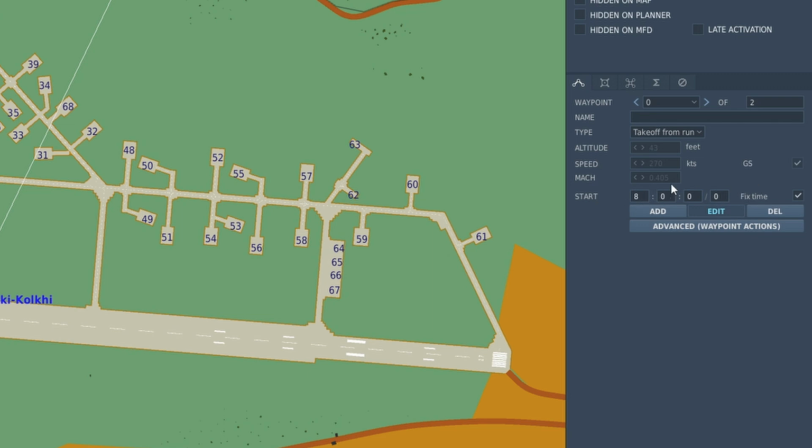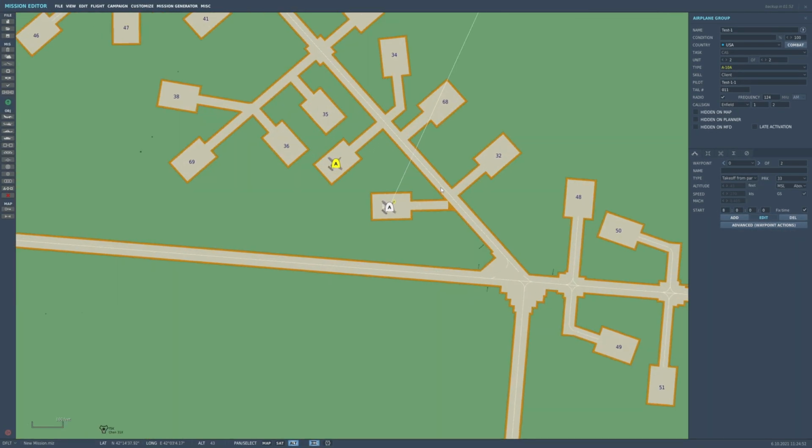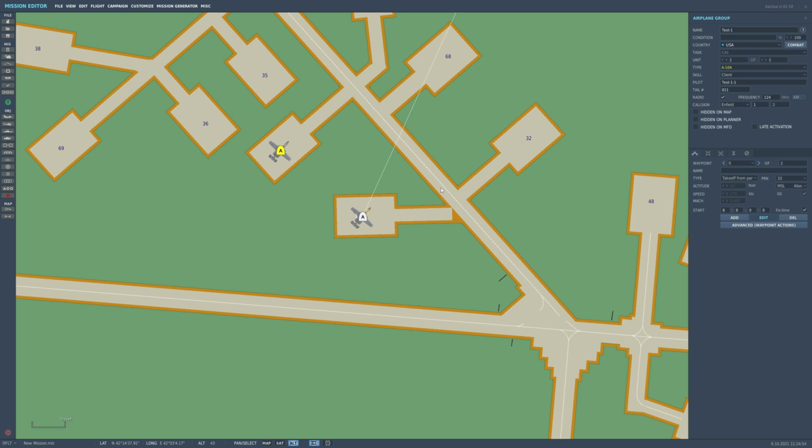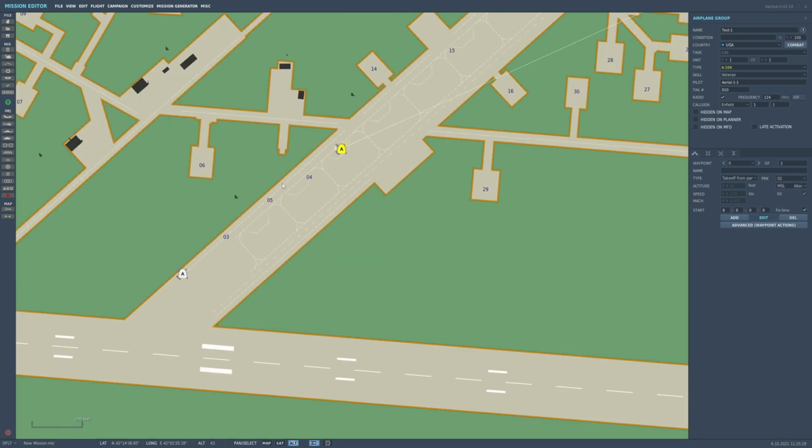this time gets hit. So we're going to change this to parking hot, because that's very useful for multiplayer missions that you just want to get going, like the ones that I do in GR, where we don't want to spend 20 minutes starting up an aircraft in an hour and a half mission. So once you've got them set, they'll snap to a nearest parking. You can change the parking by using this drop-down box, and it will move whichever aircraft, so in our case we had the second aircraft selected, to that parking spot. You can then move subsequent ones in that flight to whichever parking spot you desire.